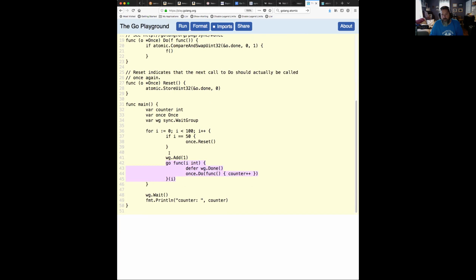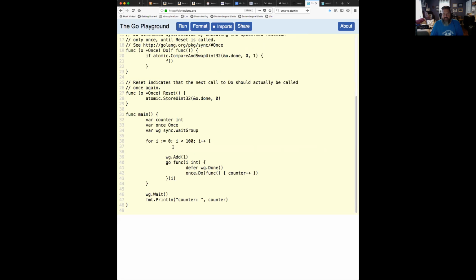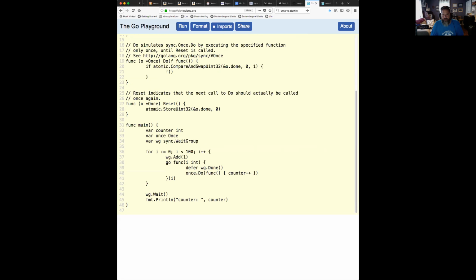It very well could have run through all 100 iterations and never scheduled. It scheduled all the go routines, and only after the wait executed to block the main go routine did the go scheduler say, well, I got 100 other things I can work on. But by then it was too late. We already reset it before we ever set it. So that is the exact problem we had.